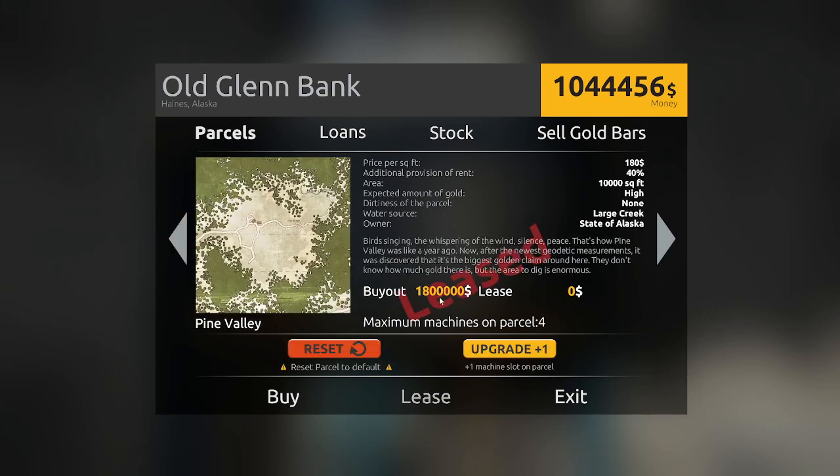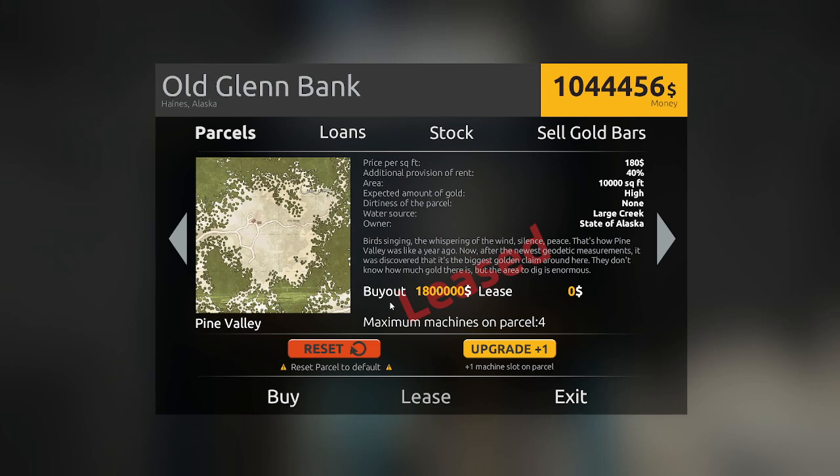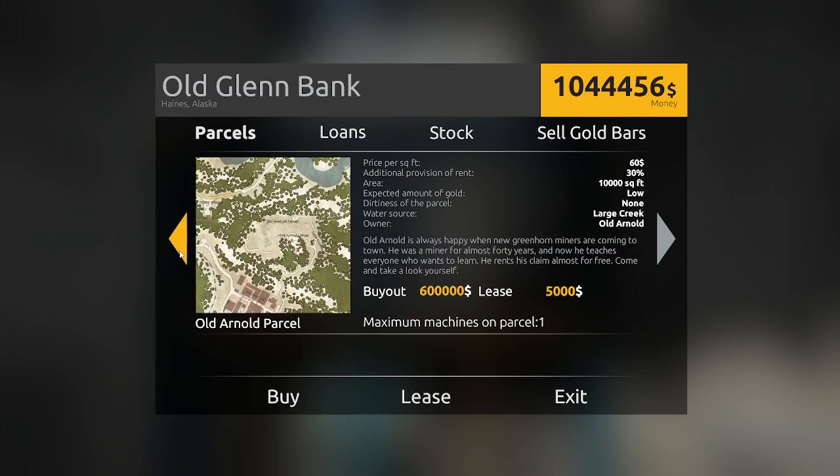What do I do? Should I plan to buy Pine Valley first and then keep working it, and then I don't think I'd have enough gold? Let me know in the comments. Should I go for Nighthawk, skip buying Pine Valley? I think I've talked myself out of buying Old Arnold. But maybe that's still in the works. Maybe we should do that. Let me know what you think.